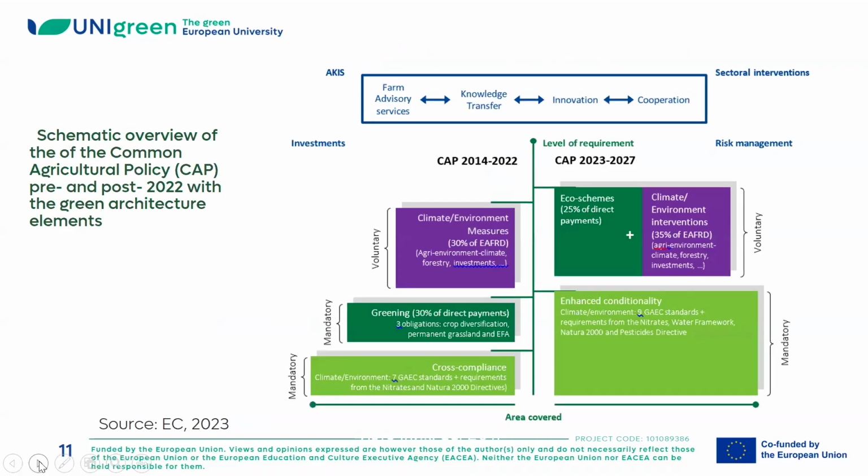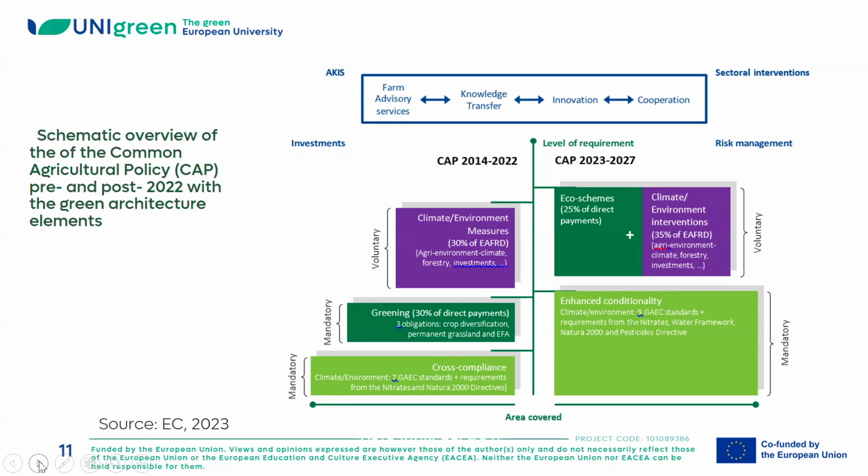Eco schemes are the main novelty in the new programming period compared to the previous. They provide support for active farmers who apply agricultural practices beneficial for the climate, the environment, and animal welfare. They support new or existing practices, in the latter case, usually on larger areas compared to 2014-2020. In the green architecture of the Common Agricultural Policy, eco schemes have to go beyond conditionality.